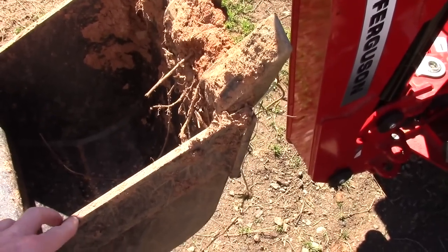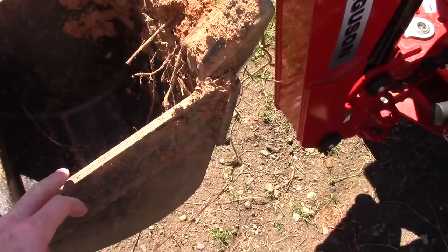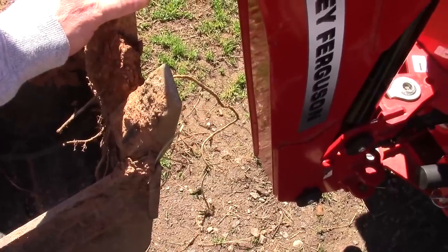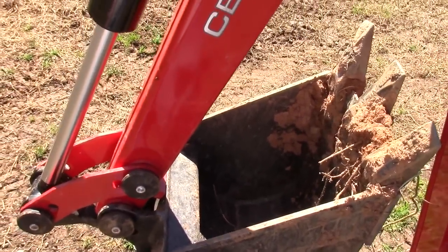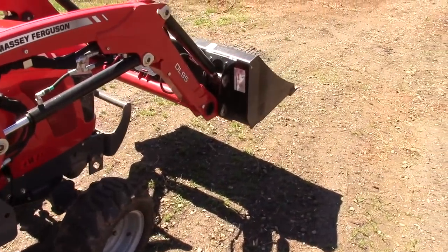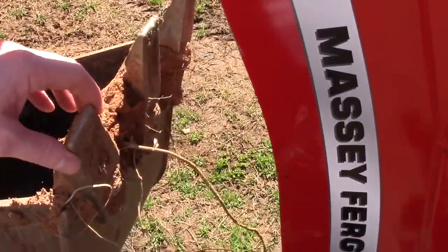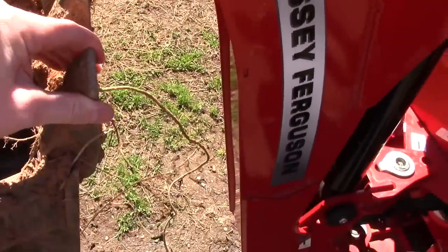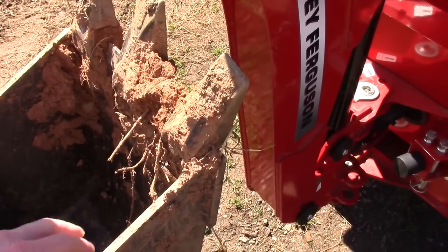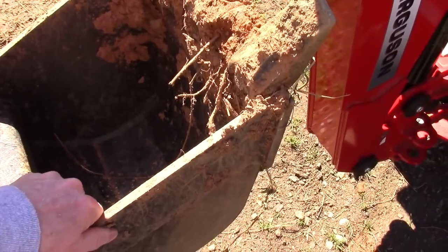They really did a big improvement on the backhoes on these as well. The model I had before was a 1250 and I had a little bit larger bucket, but it had weld-on teeth. These new backhoes — this particular one is a CB65 and the front end loader is a DL95. These are bolt-on teeth and they're really well mounted. I pulled against roots and other things that would have bent the old tractor; I had to weld on several teeth. These don't move at all. The bucket is a little thicker as well.